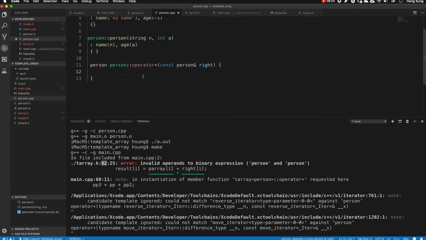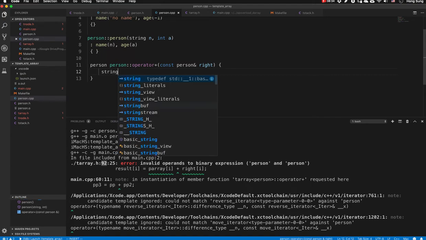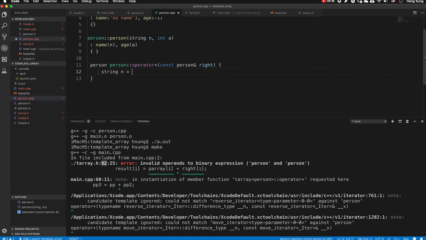So there's no natural meaning of a plus here, but just for educational purposes, to make this work, let's define a meaning of the plus operator. So a string name result is the name concatenated with the right-hand side name.